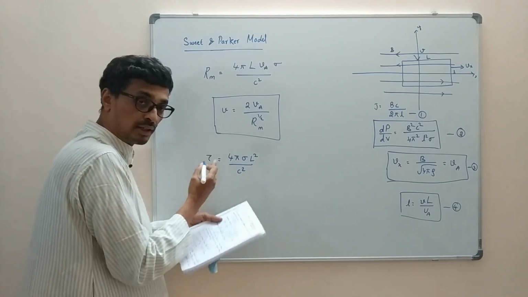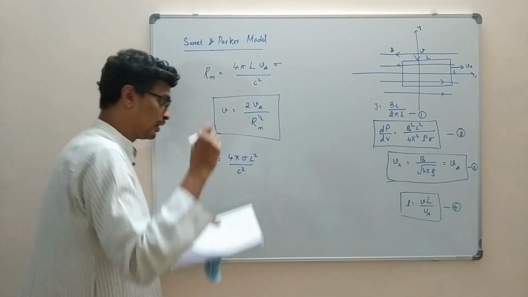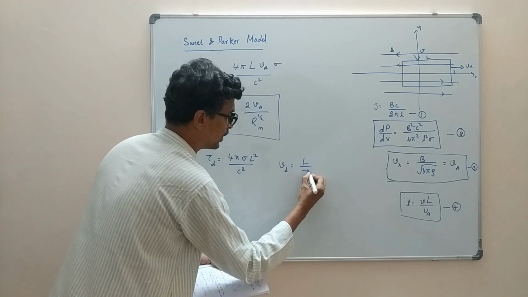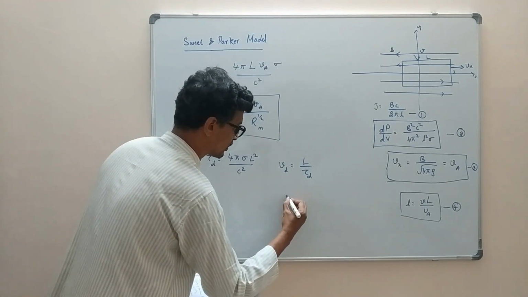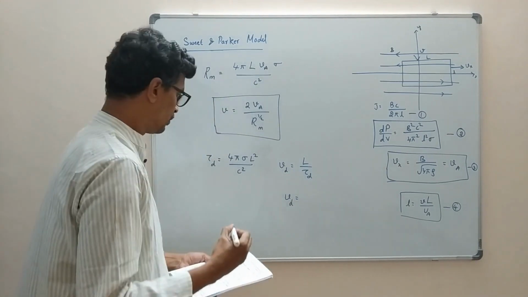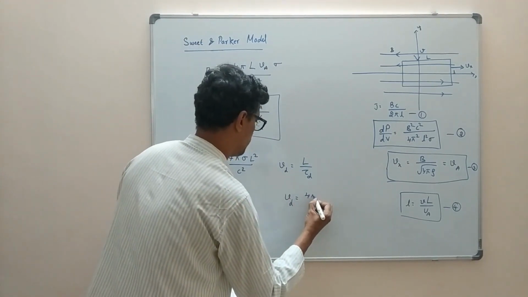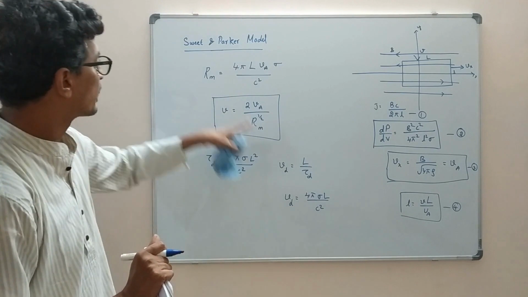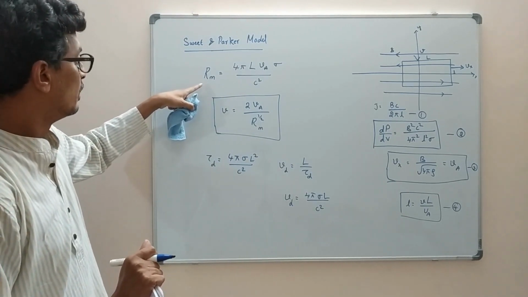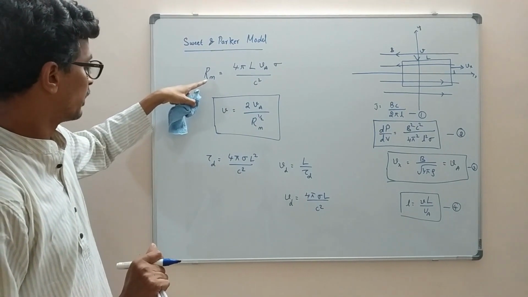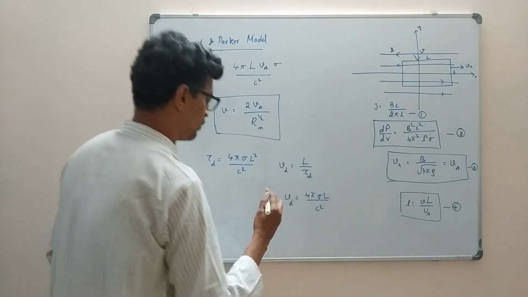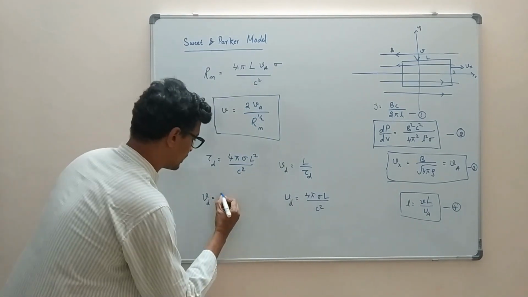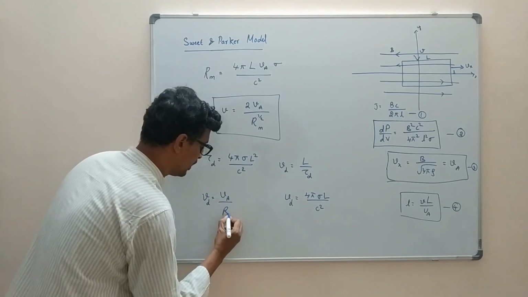So I can always calculate a diffusive velocity. The velocity at which the magnetic field is diffused, that will become V of d, will be equal to L divided by tau d. So that makes it V of d equal to 4 pi sigma L divided by C square. Now you can see even this can be expressed in terms of your magnetic Reynolds number, and when you substitute this, you will see the velocity at which the magnetic diffusion happens is something like the velocity divided by Rm.